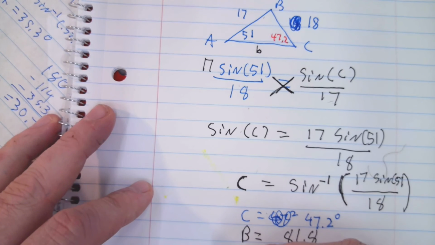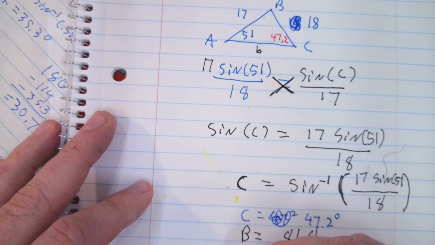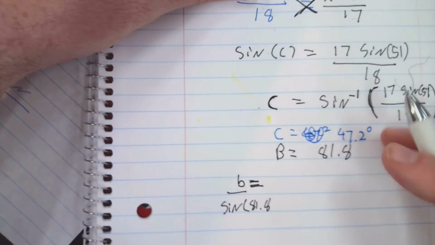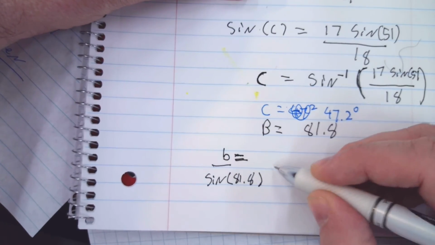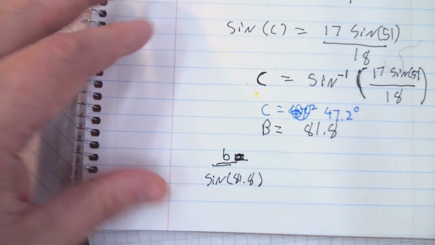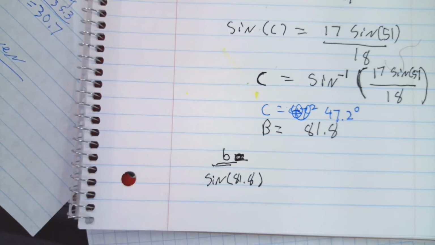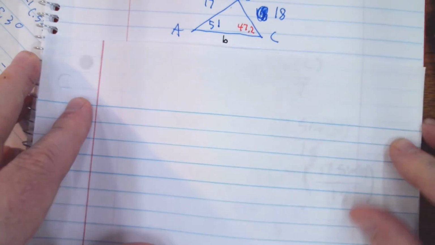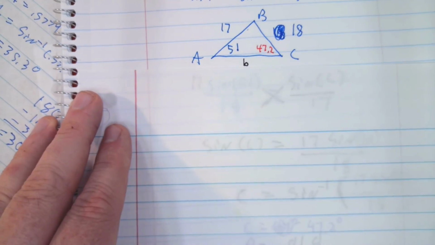So how am I going to set that up? Well, I want to find b. So b equals, the angle for b is what? Okay, so the sine of 81.8. And then I need a ratio that goes with this. Here, I'm going to get a new piece of paper, because I'm going to get all squanched up, and I'm really trying to look at my shape at the same time. I like that better.